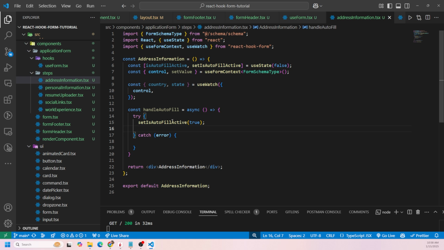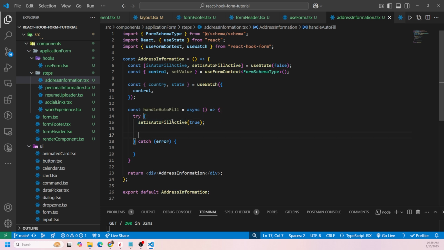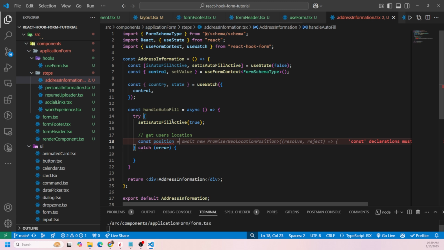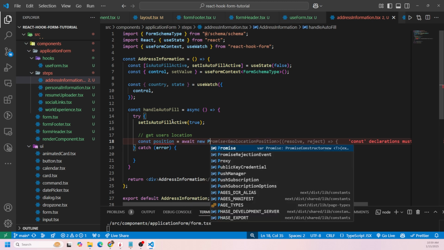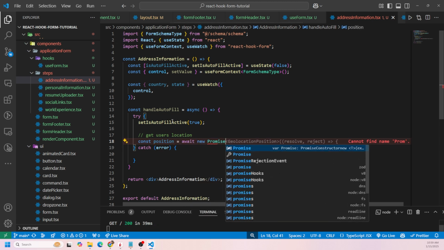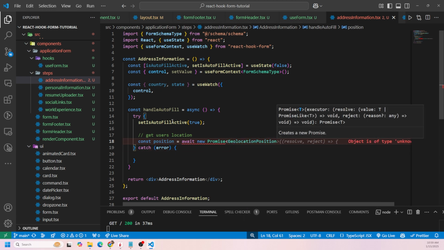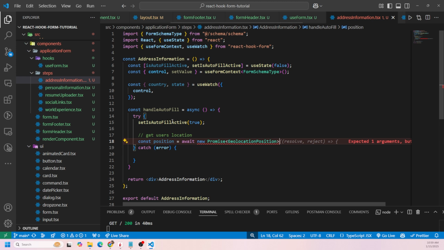And the next thing we're going to do is get the user's location. To do that, we are going to say const position equals await new Promise, and then angle brackets, GeolocationPosition, closing angle brackets.